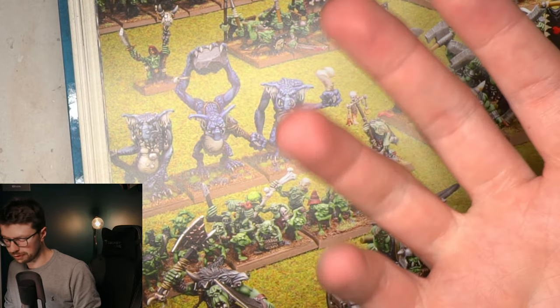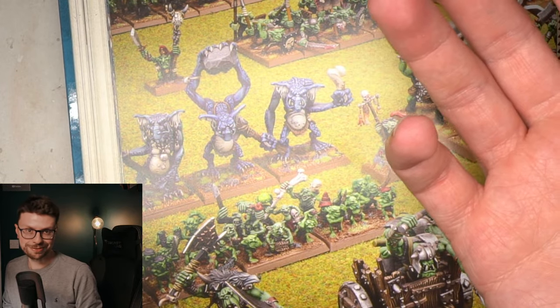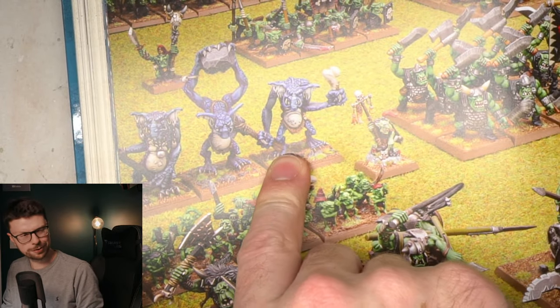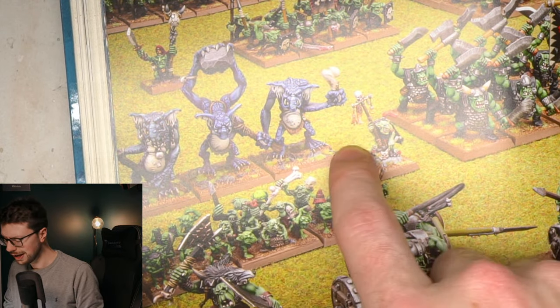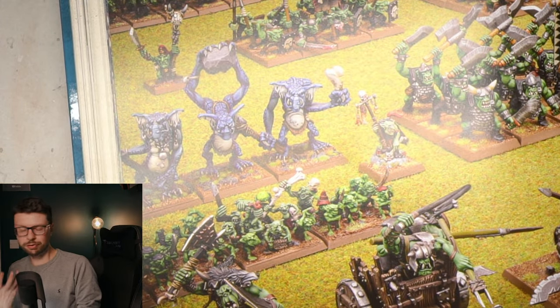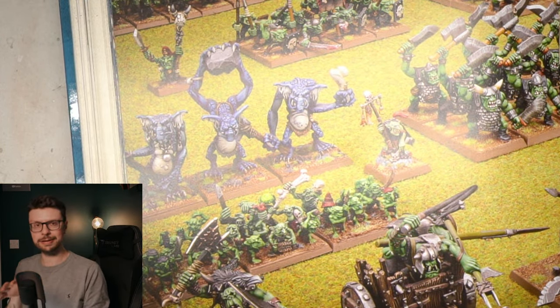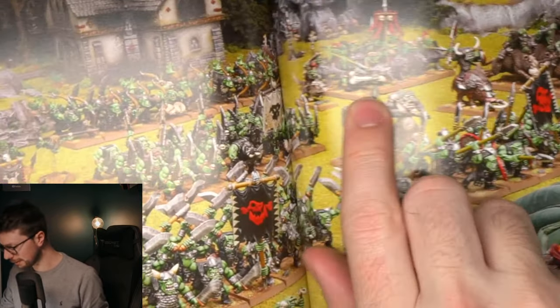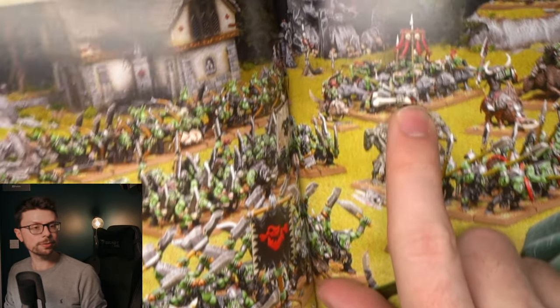Now, this could be for two reasons. It can either be because Games Workshop just didn't want to have to rebase some of the new Rotgut Trogoths, I think that's what they are, onto square bases, and just thought we'll dig these out of the archive. Or they're trying to keep a very clear distinction between what is Age of Sigmar and what is the Old World. Case in point as well, the Goblin Wolf Riders.